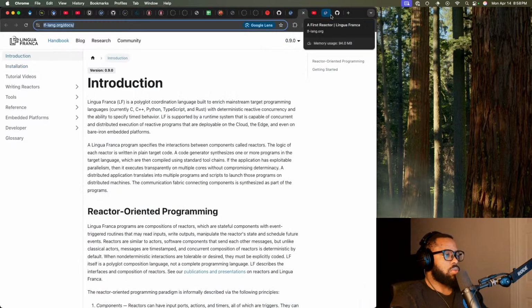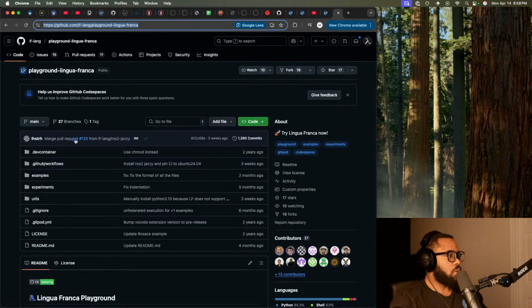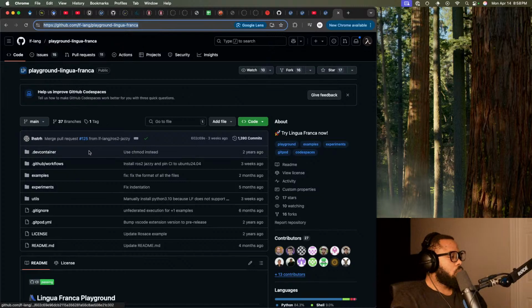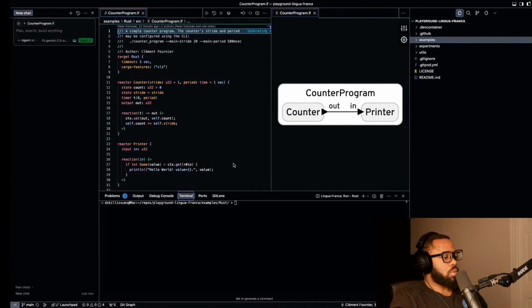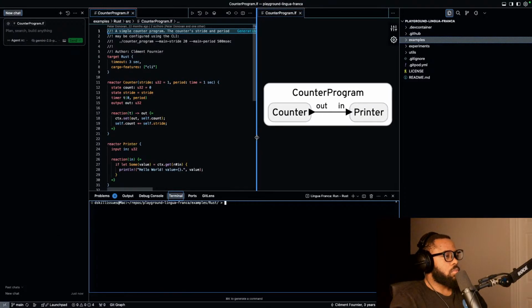To just get started, you can also just try out the repo they have for a playground that you can clone and then run via VS Code, which is what I'm doing at this point. I think it's easy to just get going with that one.